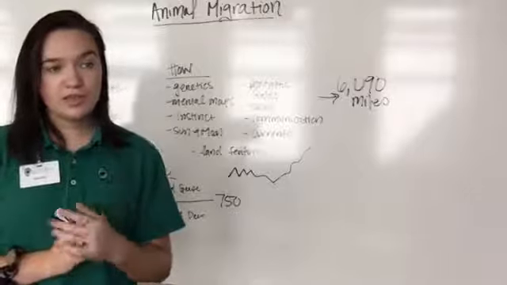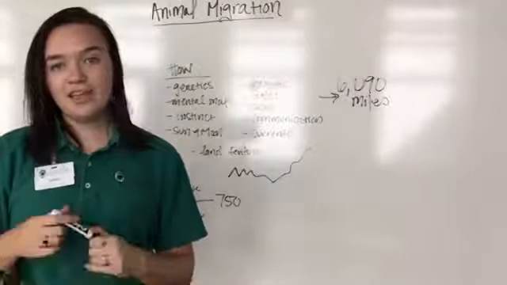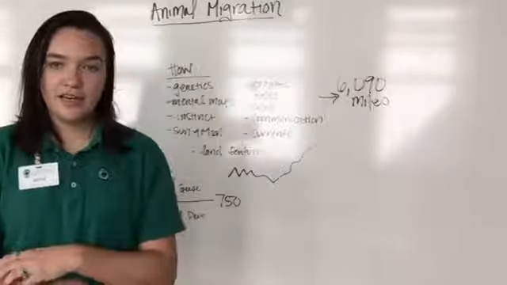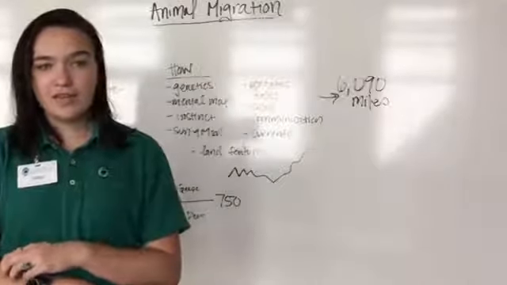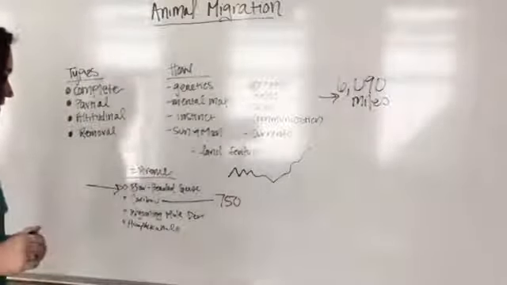There are so many unique ones. For example, monarch butterflies will come by the thousands and migrate to the same spots every single year. One of those spots is in San Diego, California. Really cool. Or actually in Pismo Beach in California. So it's very cool. There's a lot of things.